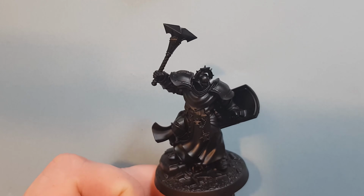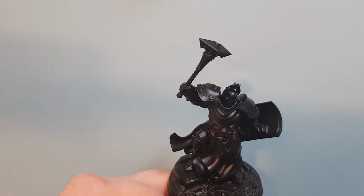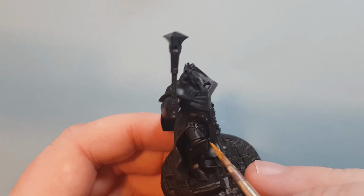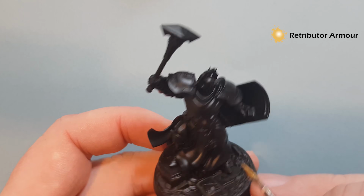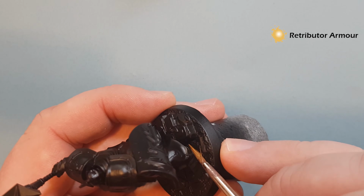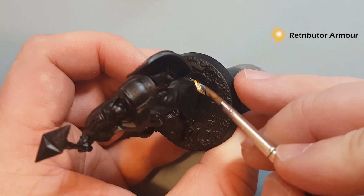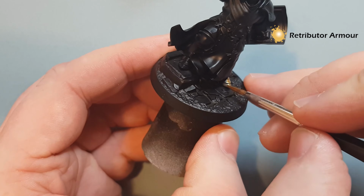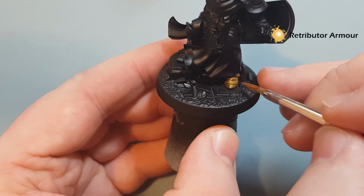And what I would say, if you're painting loads and loads of Stormcast, get the Retributor Armour spray. It's so much easier, and you won't have to do this first step. So I've gone with a black undercoat, and I'm just taking some Retributor Armour paint, and we're just going to put this on all the bits that we want to be gold. So we've got the little bits of armour that we can see sticking out. And if you're not sure what needs to be gold, just check the box art and just follow along with that.